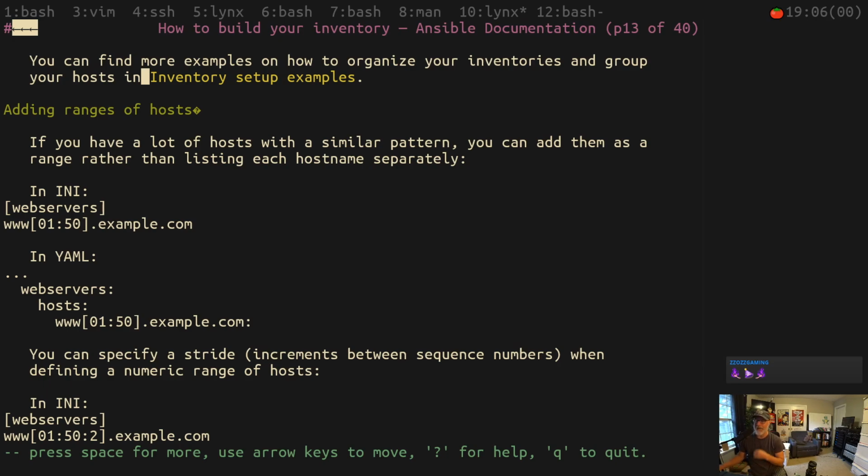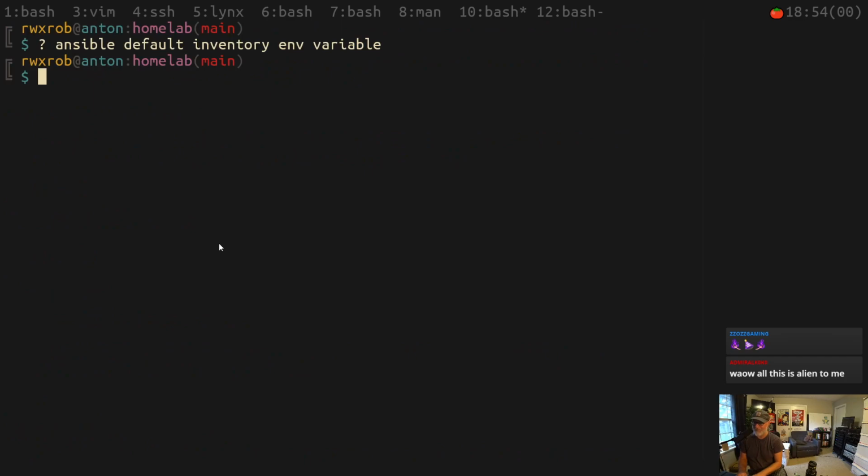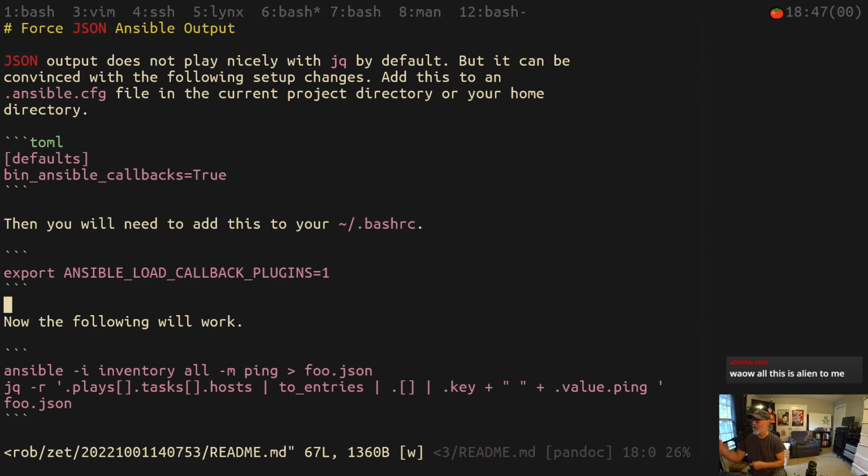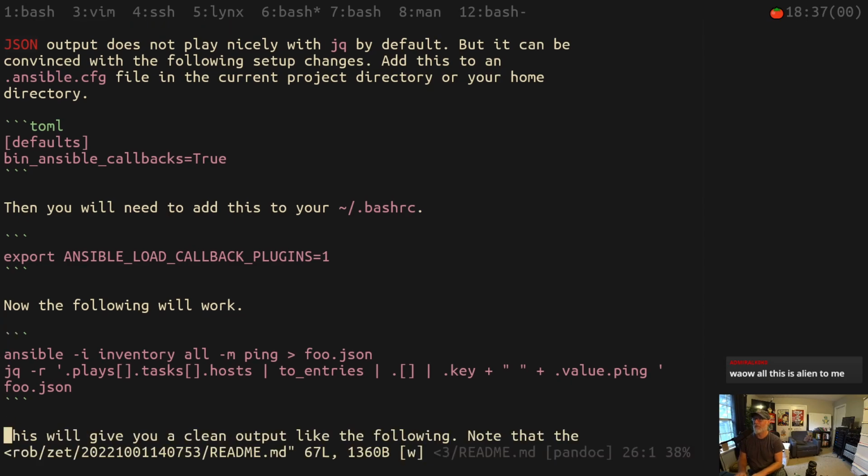There it is. Not only that, but check it out. You can increment by 2. Check that out. That's a Python increment. Perfect example of why Python is good for this. So you can actually make keys that are the numbers in the range. Nobody told me that. So I'm learning some of these things on my own. Actually, somebody did just tell me that you can use JSON as a callback because I was complaining about how horrible it is that you can't use JSON. Guess what? You can. It's annoying JSON, but you can definitely do it.